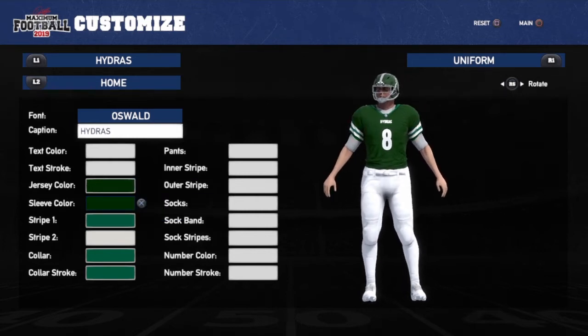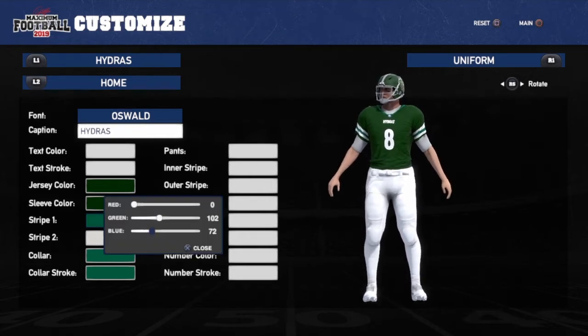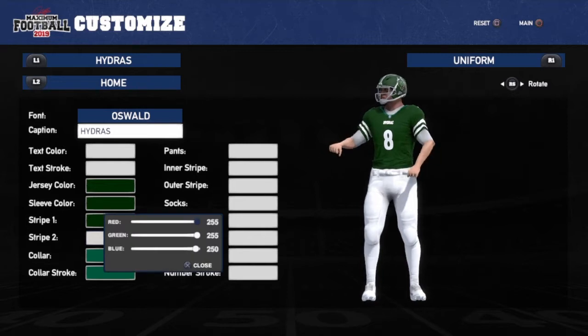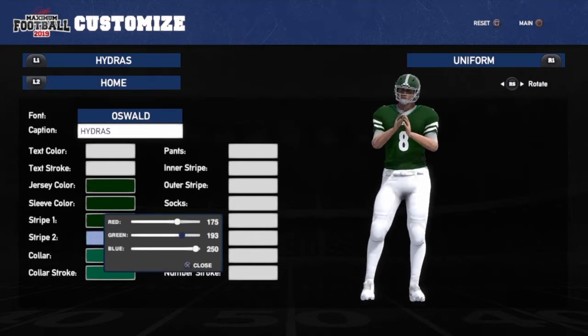If you're familiar with Tiffin University, they use almost the same green here, but they use a gold accent color for a lot of their uniform. Also, kind of think of like UAB. It's kind of that color scheme.